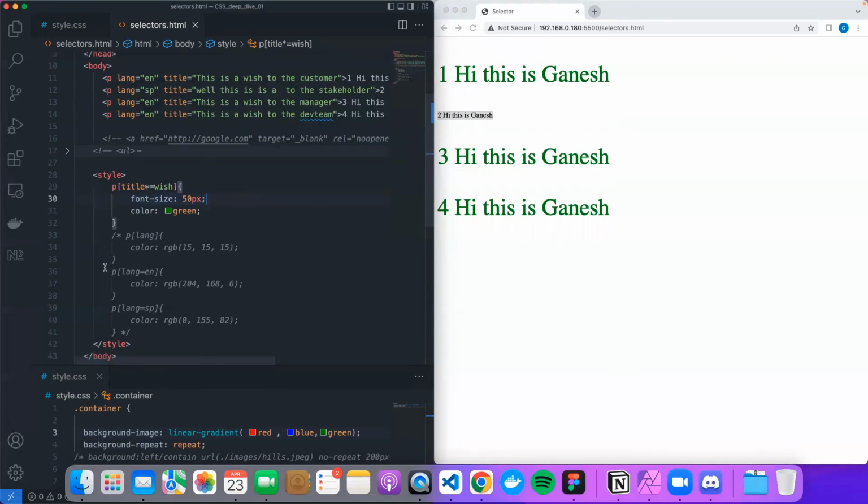This is the standard syntax. Before the equal sign, you can have these symbols like pipe, caret, or no, sorry, dollar or star. Asterisk will look for a specific word in the entire value, or dollar will only look for the ending.